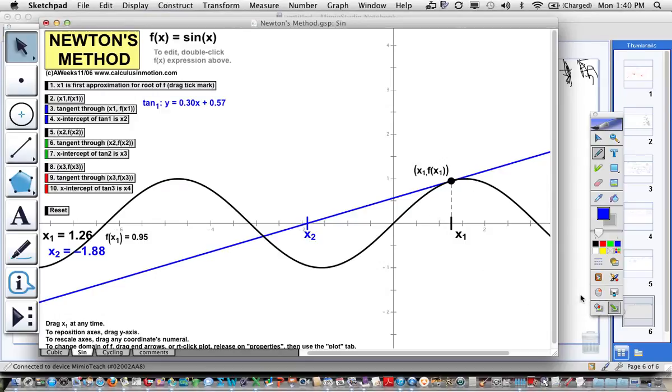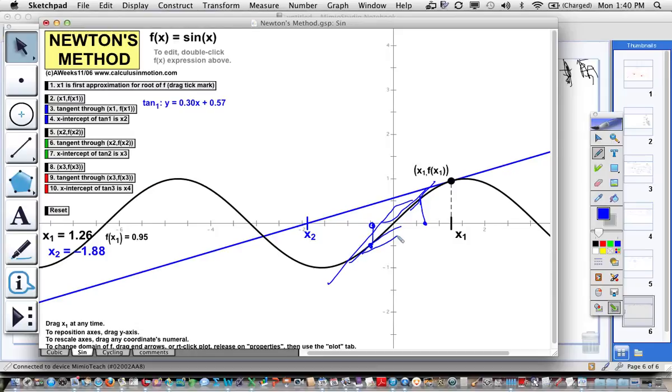Here's another thing that sometimes happens. You make your first guess, and I'm going to have to kind of cheat here to make this work. You make your first guess, and the tangent line takes you over here somewhere. Then you look at that tangent line, and it takes you right back to there. And then that gives you that, and then that takes you back to there, and it just keeps bouncing back and forth. It just cycles, and it's never going to zero in on the root.